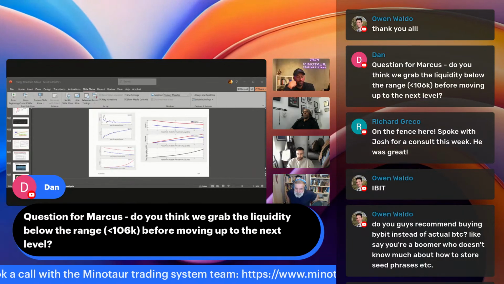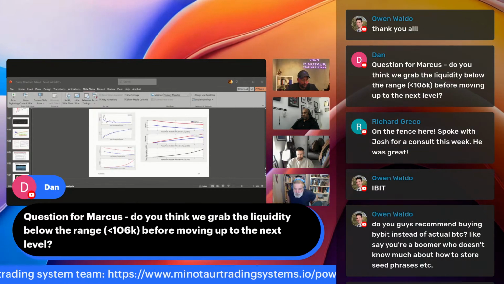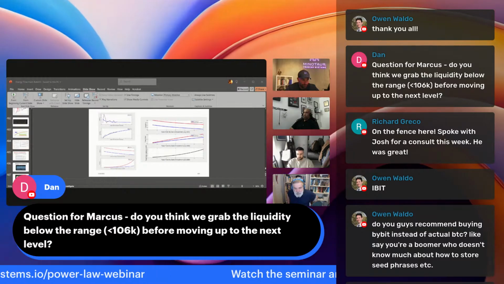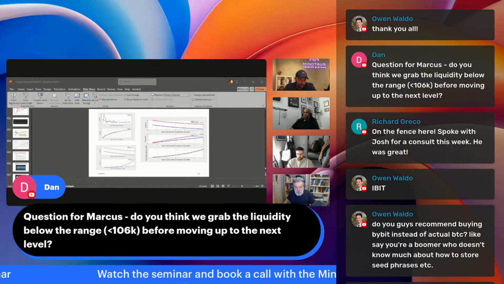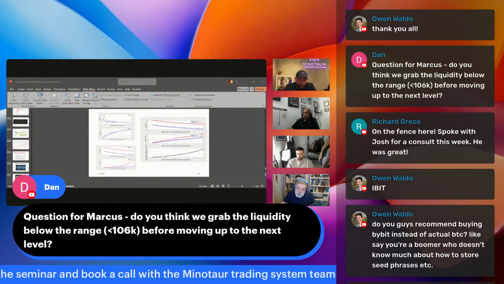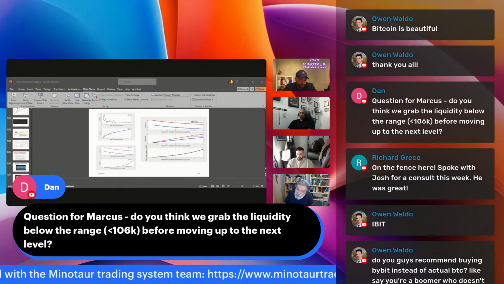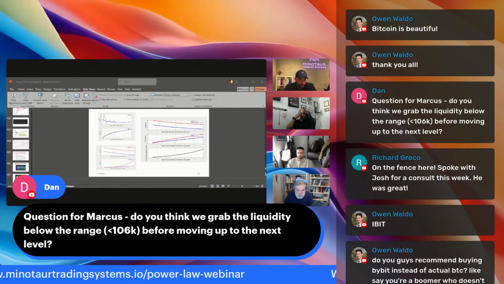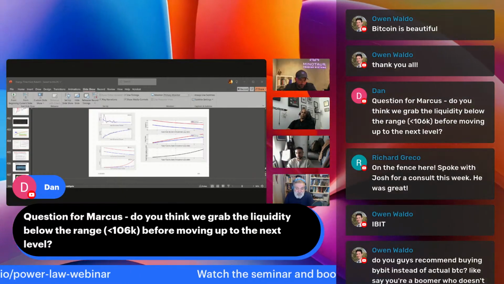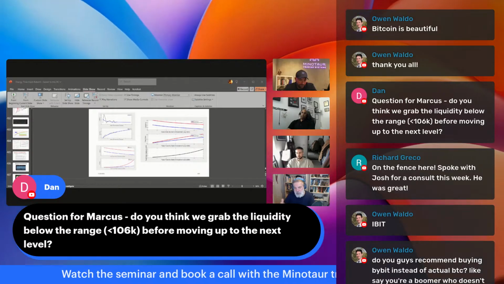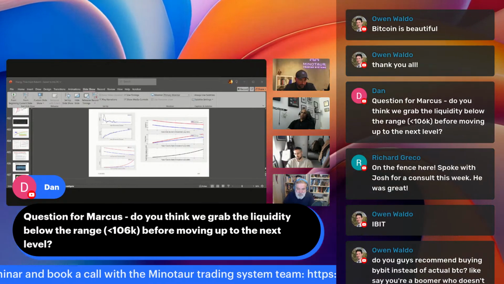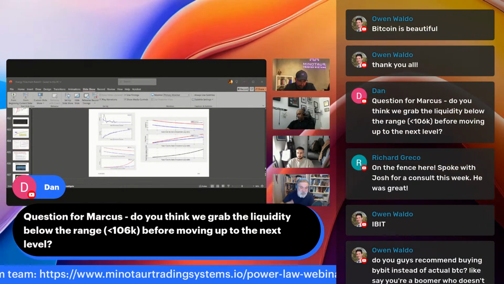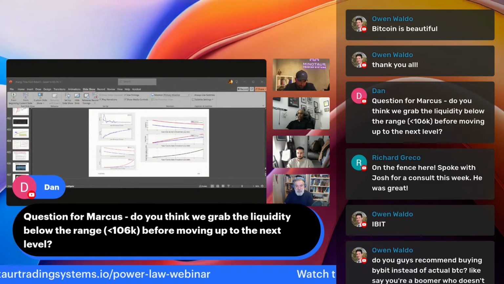Maybe 10 years ago, 15 years ago, you could buy Bitcoin and not have to do anything else ever. But remember, 15 years ago, 10 years ago, it was not easy. Very few people could do that because you had to have the insight, the courage, the guts, and all the luck. Some people did it. They played with Bitcoin like it was a toy, and they sold it at $10. They maybe bought it at 20 cents, and then sold all their Bitcoin at $10. They made money, but now they regret it.